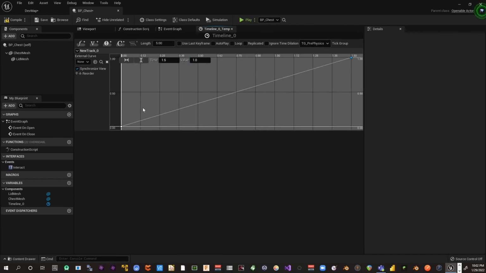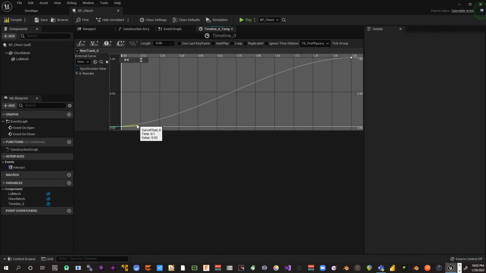Now, I don't want this to be linear either, so I'm going to change this to, I think, user, and we'll make it do something like this here, and we'll change this one here also to user, and we'll do something like this.